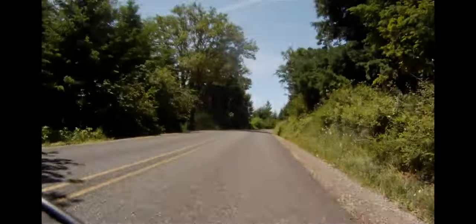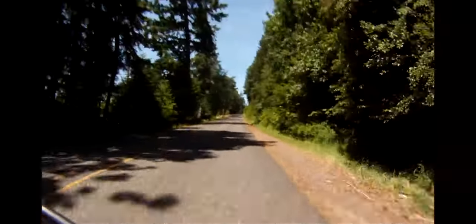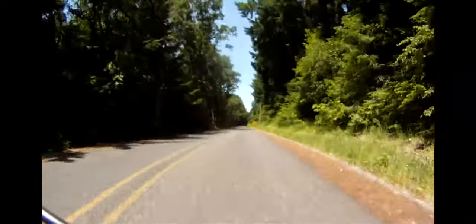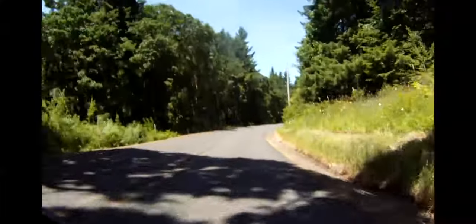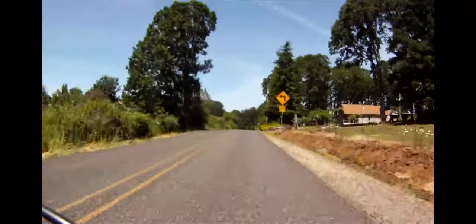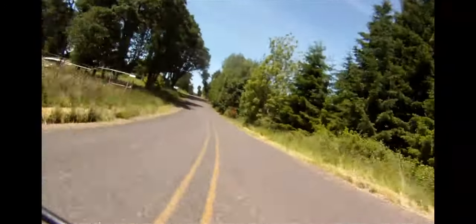At mile 30, there's one last roller to contend with, and then the skids are greased until you hit Nolan Road. Unlike the death drop at the beginning of the descent from Kowkal Corners, the last few miles of the descent are quite manageable — steep enough to be fast, but not hair-raising.